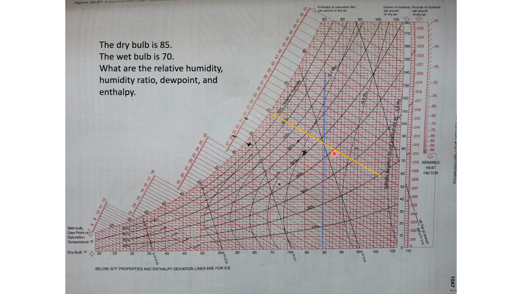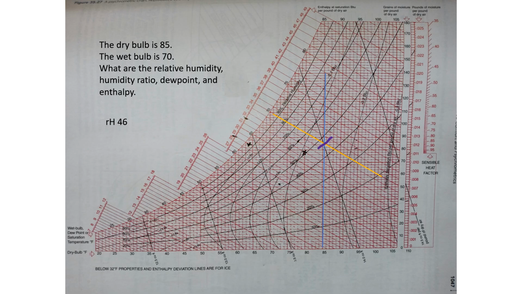In my opinion, it's a little bit past halfway, so you're probably talking about 47 in that neighborhood right there. 46, 47, yeah, maybe 46. We'll go with 46. Okay, you don't have to be exact on some of these things. As long as you get really, really close, you'll be able to choose the correct answer. So our relative humidity is 46.